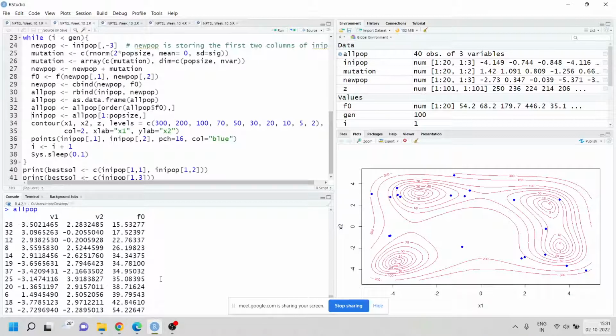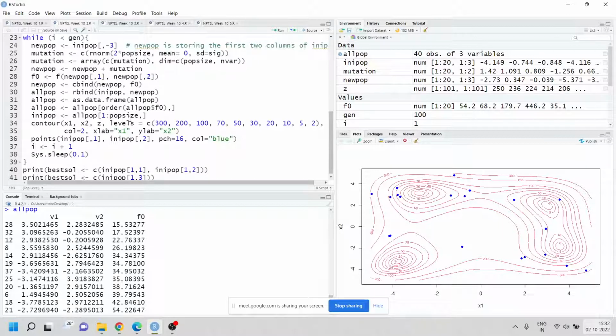You can also notice that these indices are now different. It's not from 1 to 40, it has been rearranged. Earlier the 28th index row has come here, and so on. That's why you need to convert it into a data frame. I think R does some initial checking with those indices and sorts according to the column f0. Now you store these 20 points.